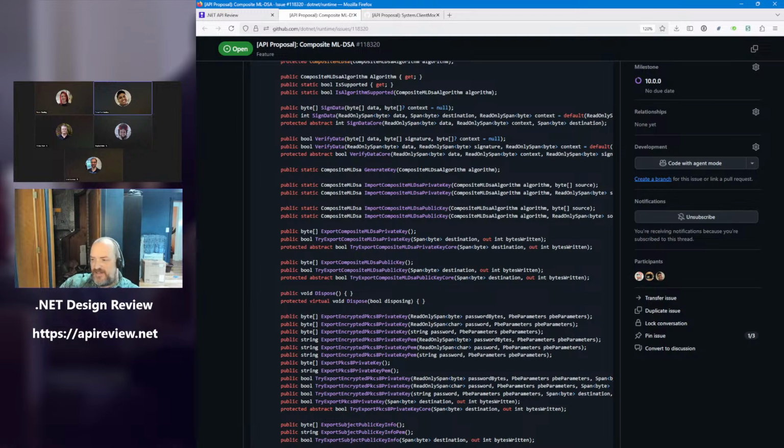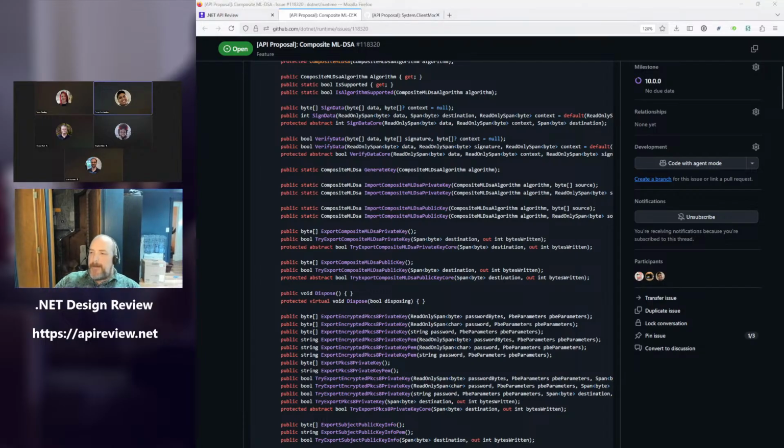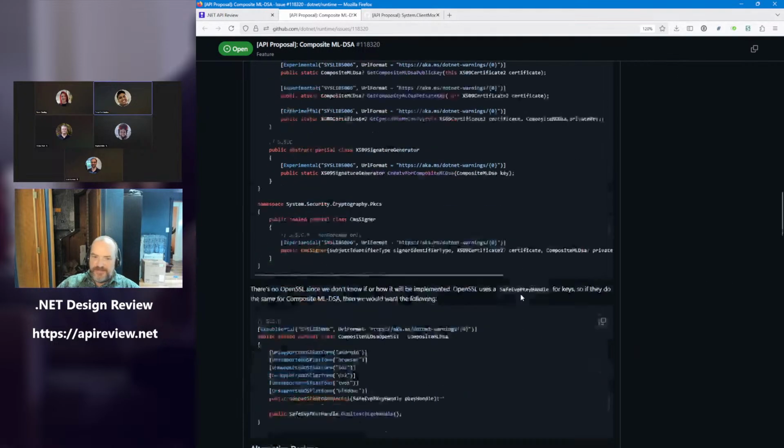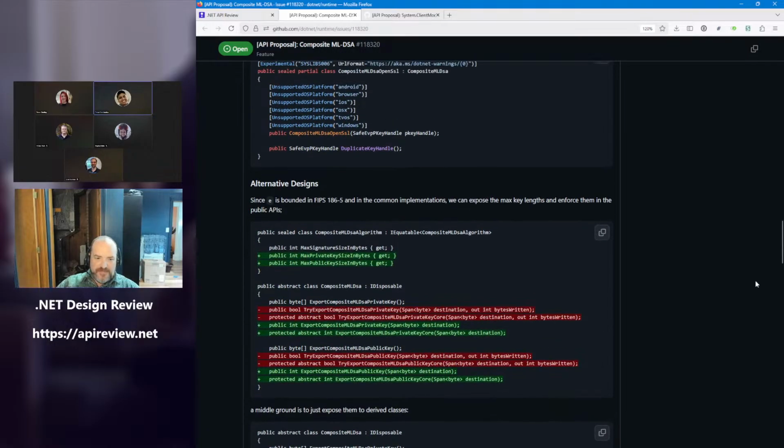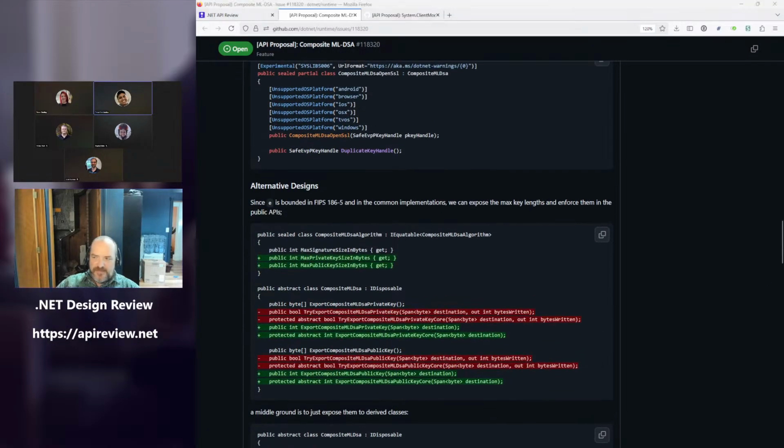Well, that could also happen, and that's what we have cryptographic exception for. It's an implementation detail, for sure. But historically, try would indicate if the buffer is too short, we should return false. But in this case, it is kind of an error that you're not following the spec that allows you to have these really large keys.